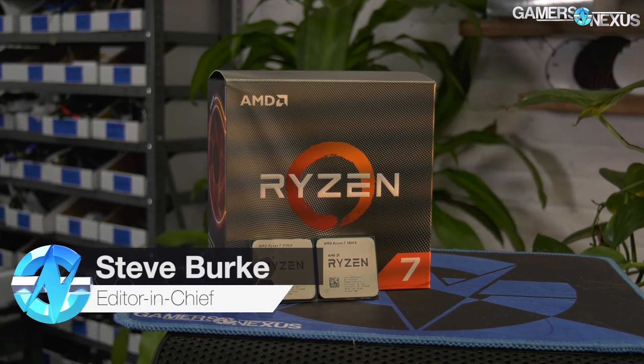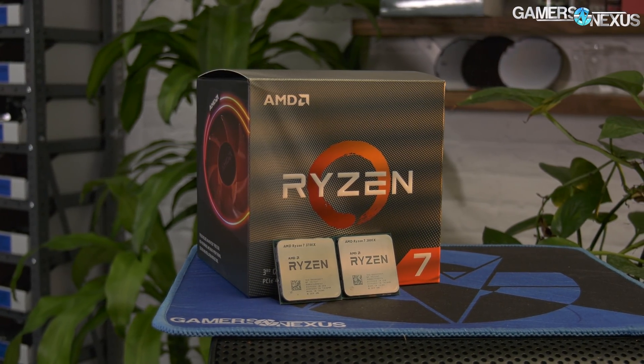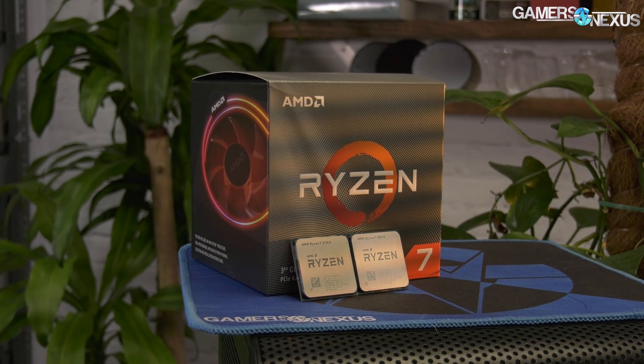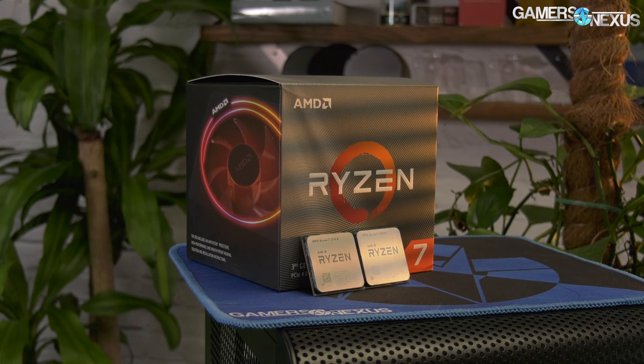Today, a quick and easy review of the AMD R7 3800X CPU, with the primary comparison being against AMD's own R7 3700X that we already reviewed. The two CPUs are identical in every physical way, with the only differences being frequency boosting. The 3800X goes to 4.5 GHz single core and has a base of 3.9 GHz.